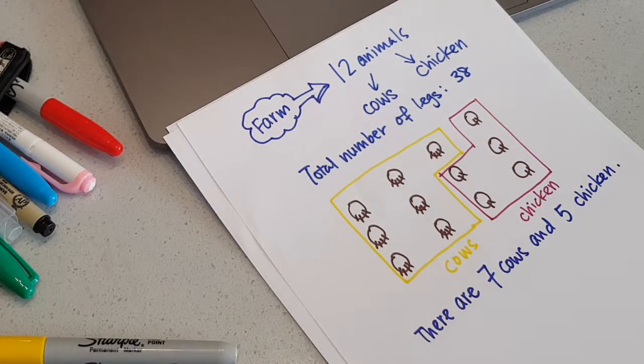From solving this question, it's the same kind of question that I use for supposition and for simultaneous equations, but by drawing is much simpler. The working is shorter. However, it's still good for your child to learn the proper supposition method for primary school and simultaneous equation method for secondary school, because you don't always get 12 animals. What if they ask you 246 animals? Are you going to draw 246 circles?